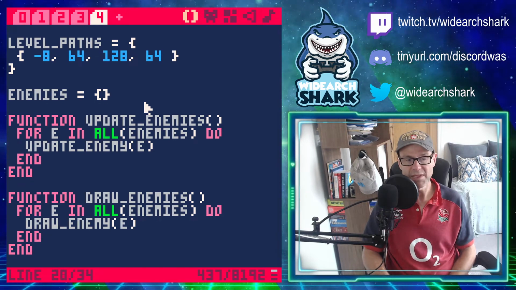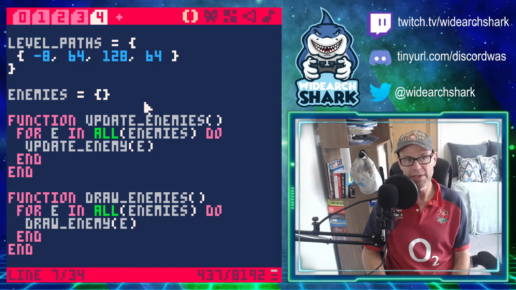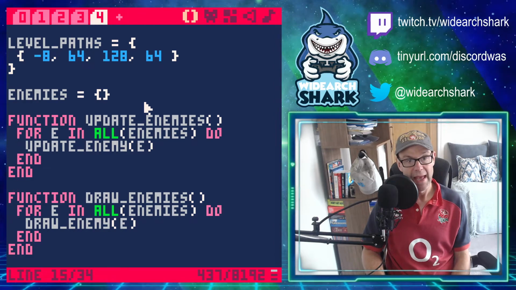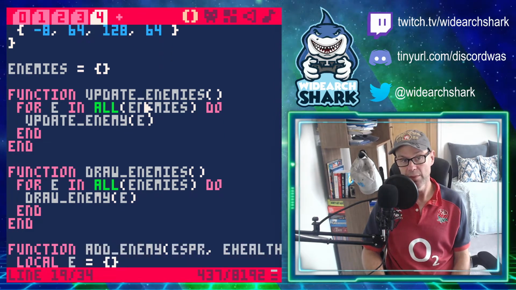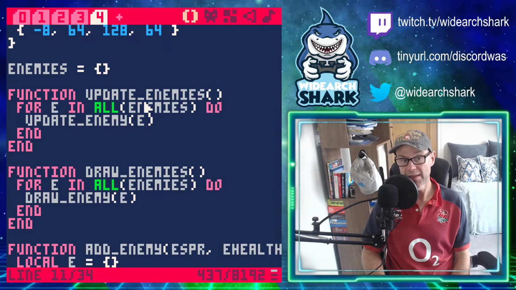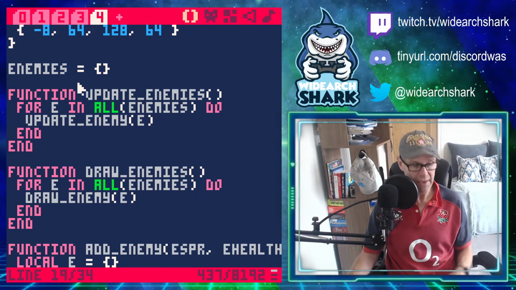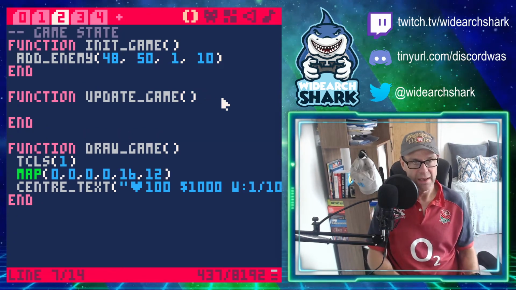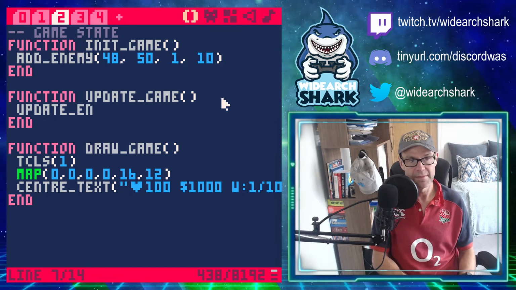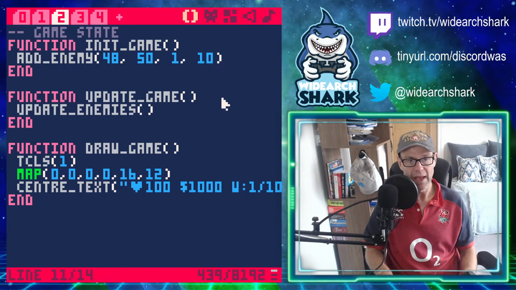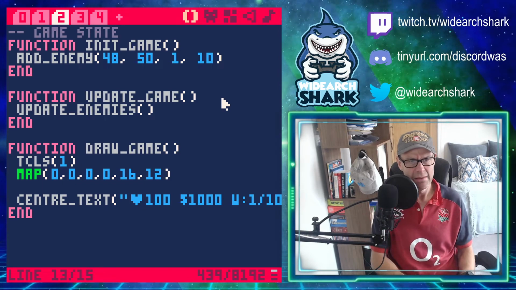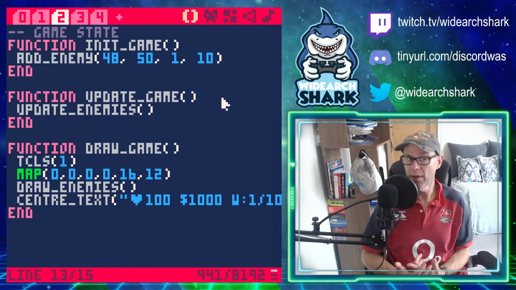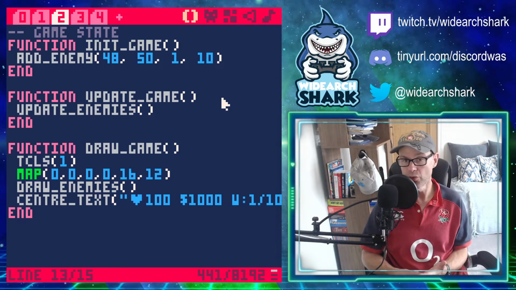Now I hope that might make some sense. What we're saying here is for this array that we've added our enemies to, each and let's update them and move them towards target, and also draw them. All right. So what we'll do in the update statement is we'll call update enemies, and in the draw statement we'll do draw enemies. So let's go and do that now. Update game. Here we go. So we'll say update enemies, and then the draw game. Maybe there. Draw enemies. I don't know quite where we should be putting. Okay. So every frame now we're going to update the enemy status and also draw the enemy.